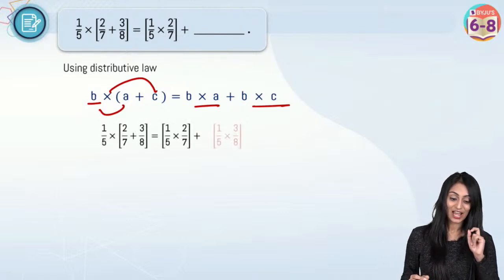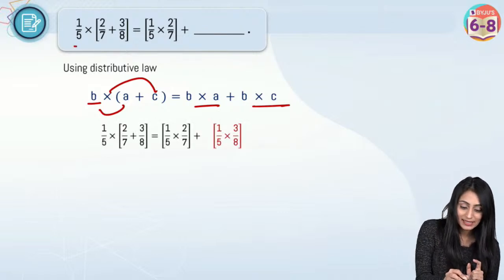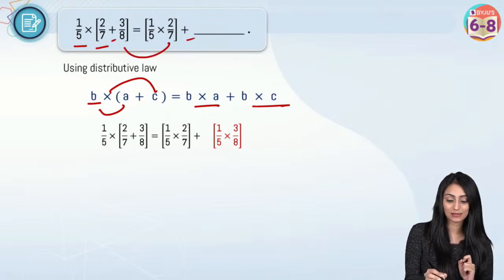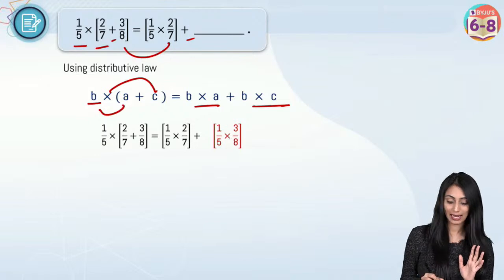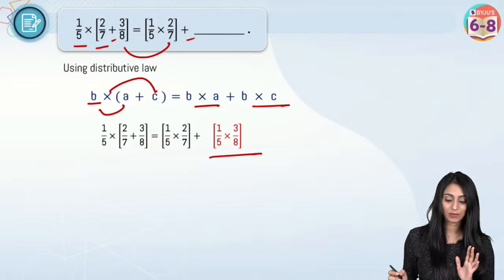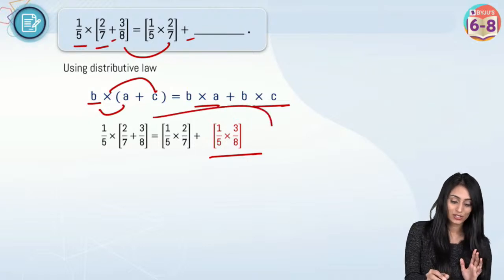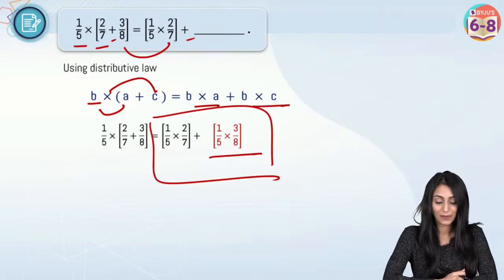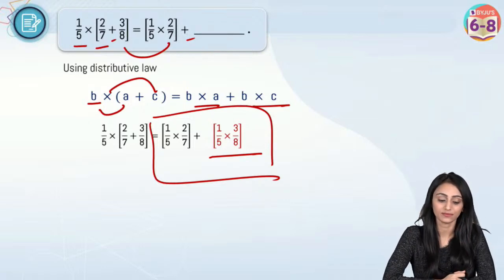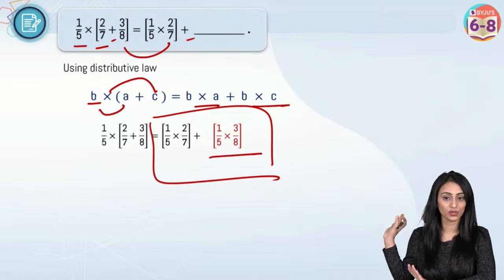That's nice. So what we will do here is simply I've multiplied this 1 by 5 with 2 by 7. This plus sign comes as it is and I've multiplied this 3 by 8 with 1 by 5 also. Right? Now what we will do is simply we are going to say that this is going to be 1 by 5 times 3 by 8. Right? So this is going to be the other bracket. Yes? Absolutely, Grisha. Yes, Rabindra, Disha, you all are correct. Thank you, KP Craft House. So I hope everyone has understood this, right?